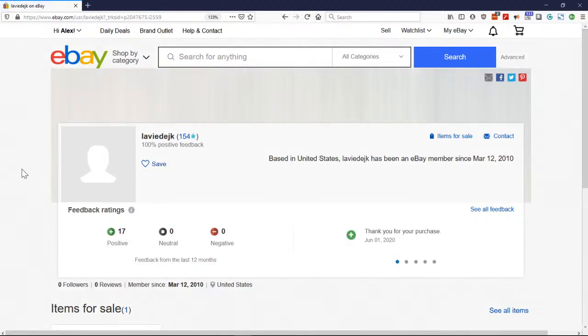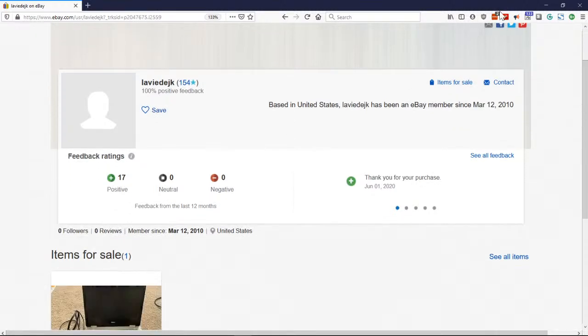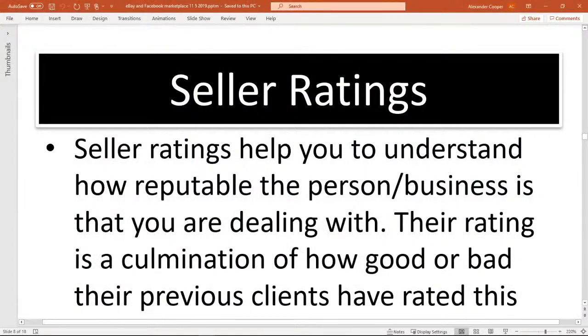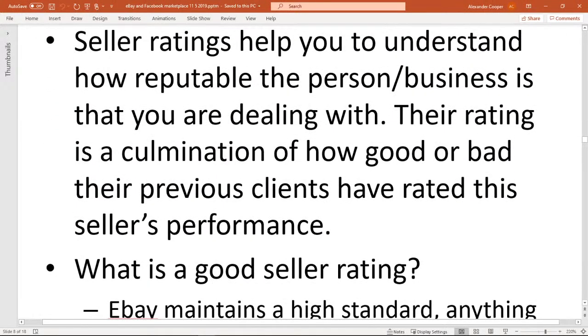And this is their seller rating section. Now, if we scroll down, we'll talk about that. Seller rating helps you understand how reputable the person or business is that you're dealing with. Their rating is an accumulation of how good or bad their previous clients have rated their seller's performance.